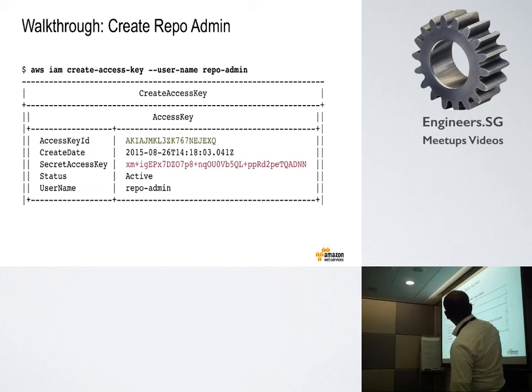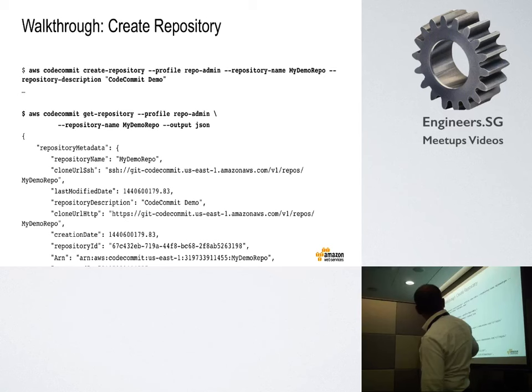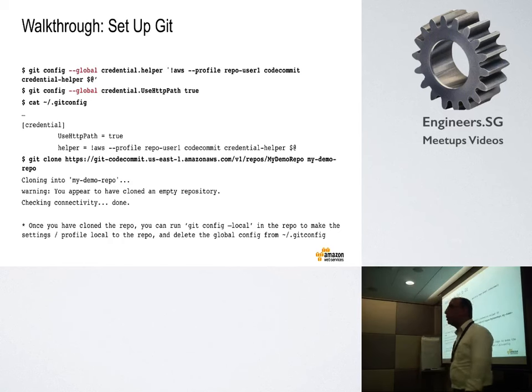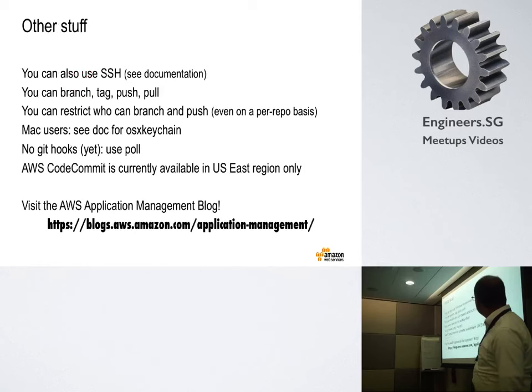So I've got the keys — I created access key and secret key. By the way, the secret access key is not stored on AWS; there's only one time you can download it and that is now. You put the key in your local AWS config and credentials. You create a repository, get the details of the repository. Then this is the critical bit: git config credential.helper — you put this command in git config. This is what Git uses to use your IAM credentials to authenticate. Once you have that, you can just clone that repo and then start doing git push — it will just work.